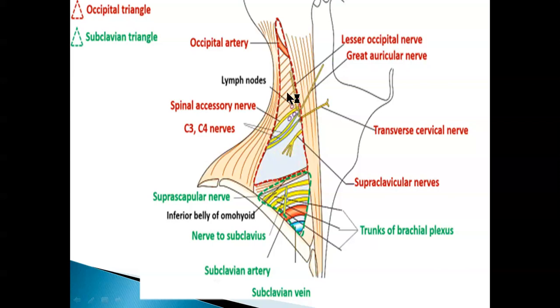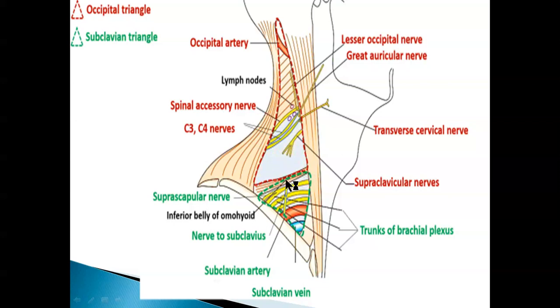And another structure, of course, as I already mentioned, it is called the occipital triangle because of the occipital artery passing over here. We have already discussed the occipital artery. It's a branch of your external carotid artery. Then the four cutaneous branches we have already mentioned, so I won't discuss them anymore. All four cutaneous branches take place in the occipital triangle. Remember, the main important structure of the occipital triangle is your spinal accessory nerve.